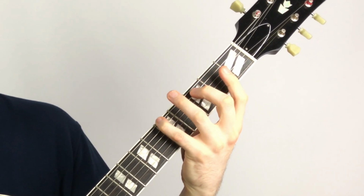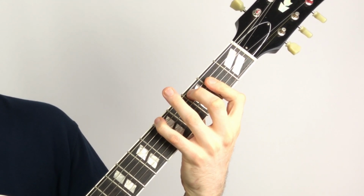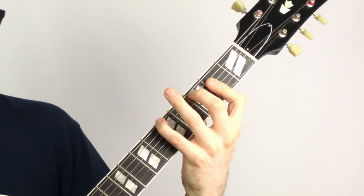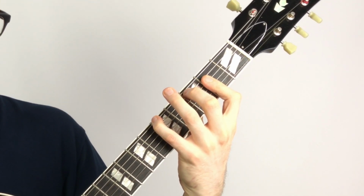So here I have A, C, E, A. This is root, flat 3, 5, root. And that is really the chordal basis for the scale pattern under discussion here.